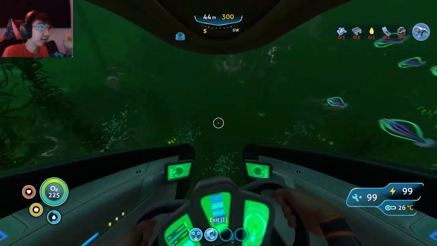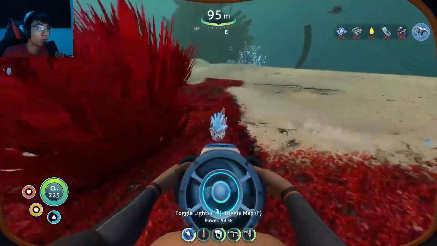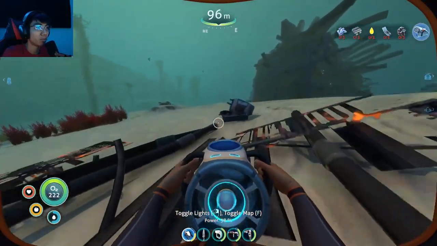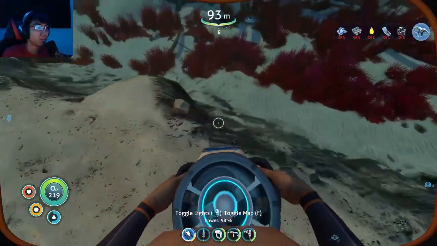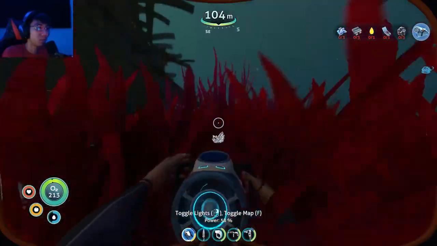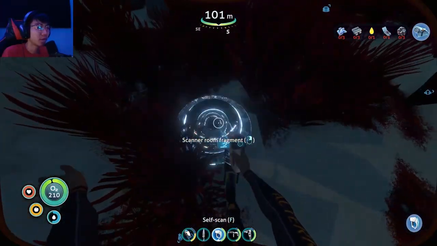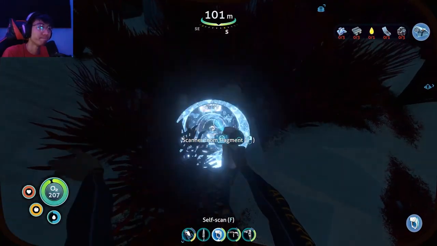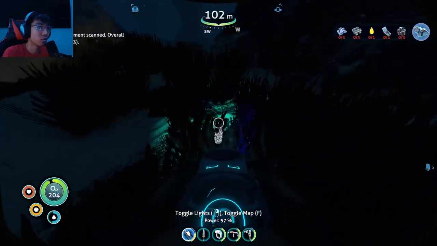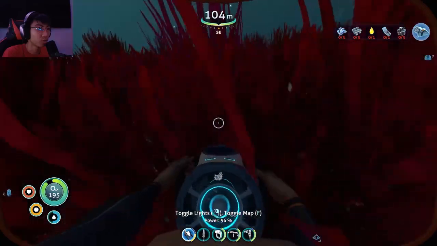Titanium will always be a thing. Oh, there we go. Quartz here. Oh, this biome has quartz. Look at this. Boom. Quartz. Look at this. It's metal scrap. Metal scrap. Look at that. Titanium. Quartz. What is this? Scanner room fragment? I think I already have the scanner room fragment. I do not have the scanner room fragment. Quartz. Oh, look at all the quartz. It's a surplus. Quartz.